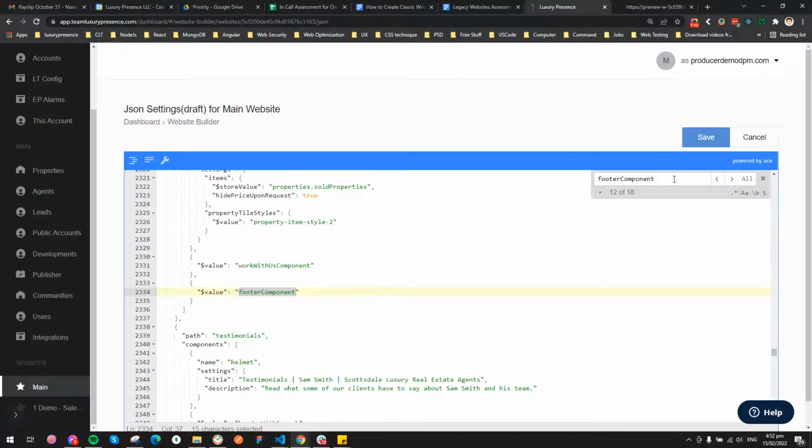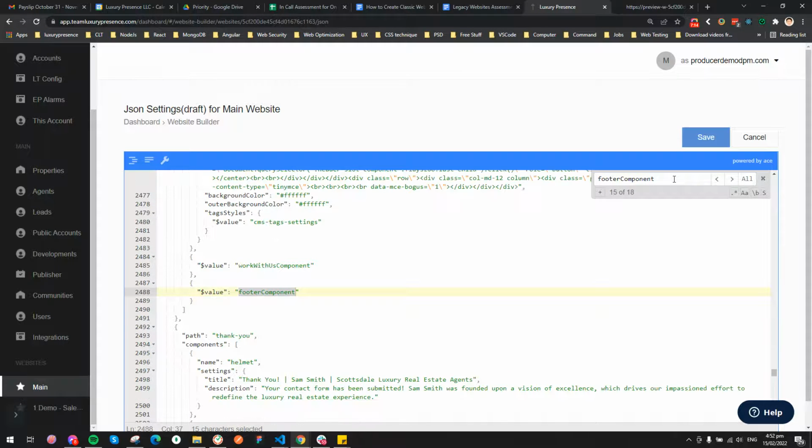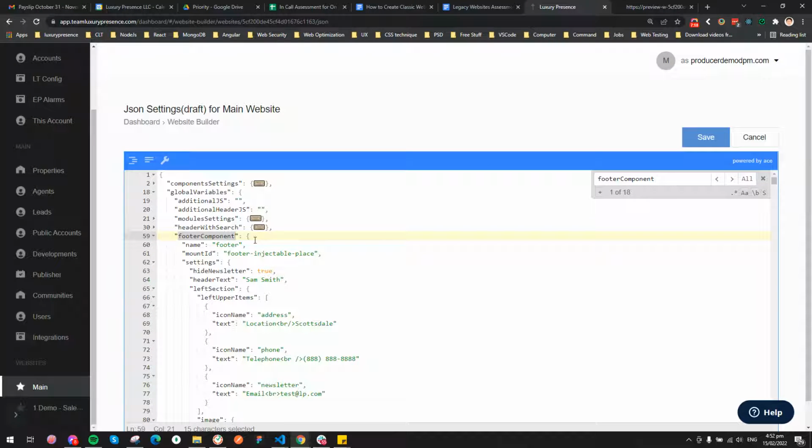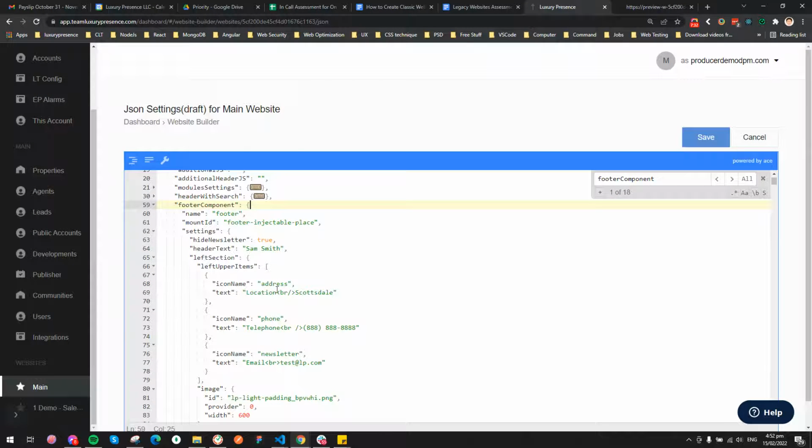Let me go to the main setting of this under the global variables. If I need to change the global setting of the footer, I will just go here and change the necessary information.